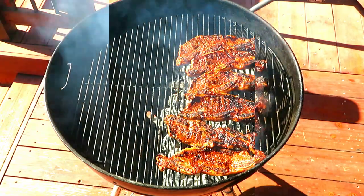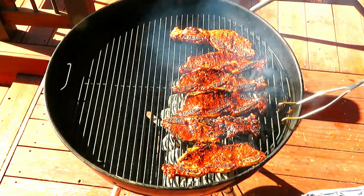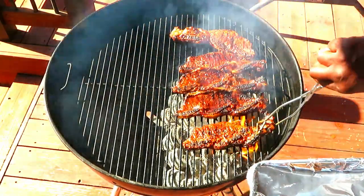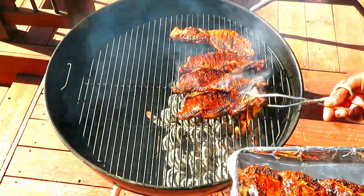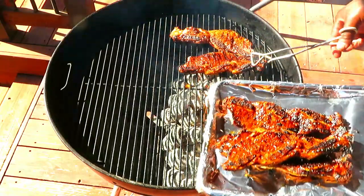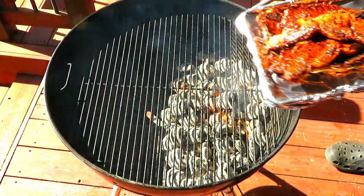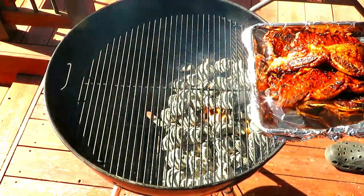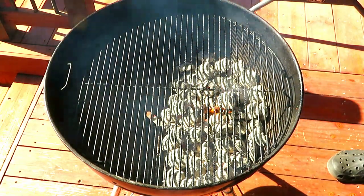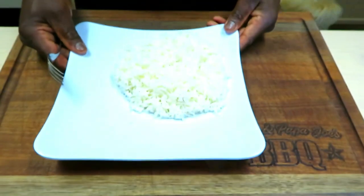Those look good. And there we have another 2.5 minutes. Let's pull these. Ooh, beautiful. Oh, yes, sir. Beautiful. Man, I don't know if you're anything like me. I hate leaving coals like this, but that's gonna be it for today. Let's head inside. All right, let's put together a little bit of a platter here, man.